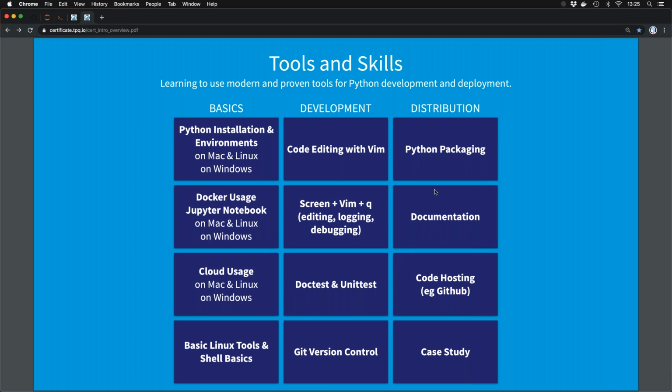If you then say, well, I've come up with this fantastic Python package, or my software solution for problem X, Y, Z, then Python packaging might be a topic that comes up. This means that you structure your code in a certain standardized way. You might then want to document your Python package for use by others. Then you might even host it, be it privately or publicly, when you want to open source your code.